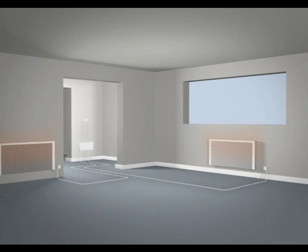The radiators have a storage element to them, which means they'll continue to give off heat even when they're switched off, contributing to lower running costs. When the room temperature drops, or the central room thermostat is turned up, the control box will allow power to the radiators again. Each radiator has its own electronic thermostat for individual room temperature setting.